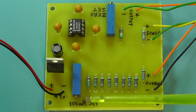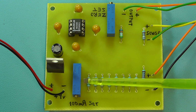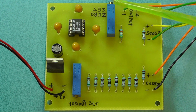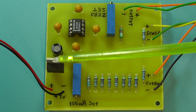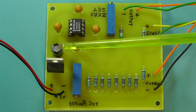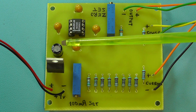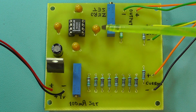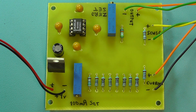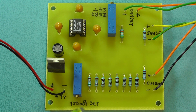There we have the 15 turn preset to set the 100 milliamp, and there we have a 15 turn preset there to set the 0 of the differential amplifier. There's the voltage regulator IC, no heatsink required for this project. The main smoothing capacitor there, 220 microfarad, put a 16 volt working one in there, and then I've used 4 4.7 tantalum capacitors there for the voltage converter IC. The next thing I'll do now, I'll mount both the printed circuit board with the components on and the battery holder into the bottom of the case, and then we'll come back and have a look at that.